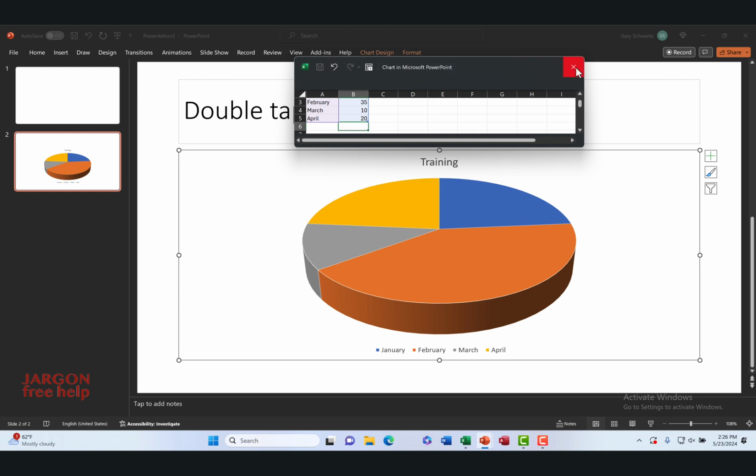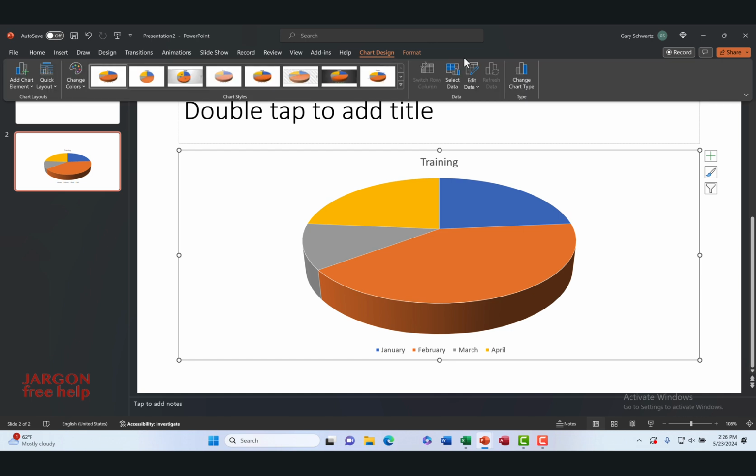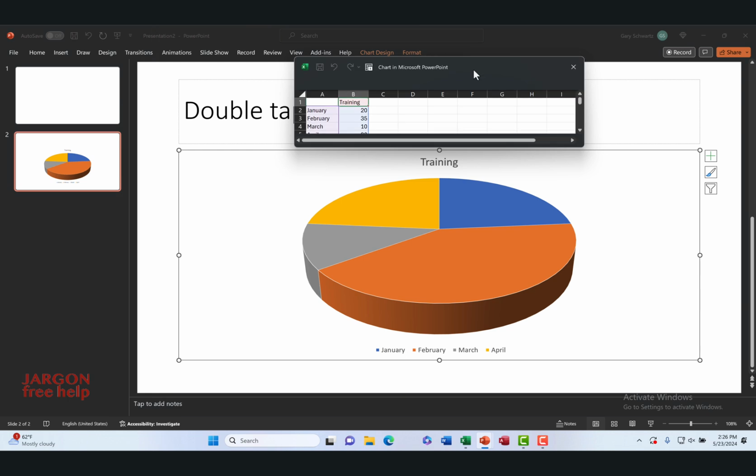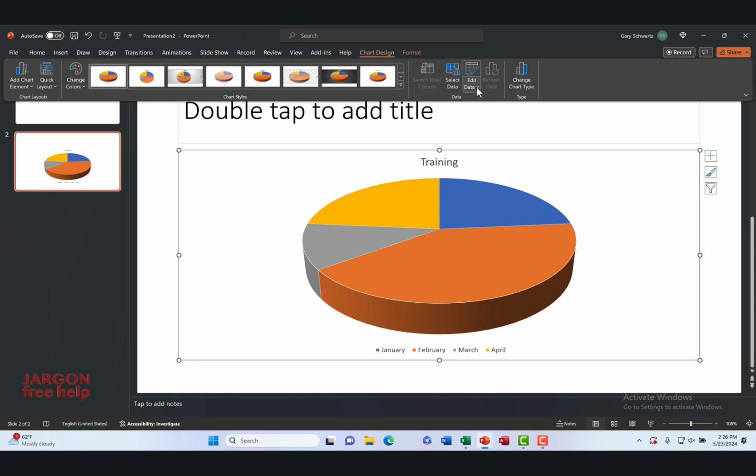So I can close my little version of Excel over here. So we can click on that to close it. Just so you know, if I go to chart design, I can click here to go into edit data again, and I can make changes. So that's opened it there. There is also the option, if I go to that drop down, of choosing edit data in Excel, and that would actually open up Excel and do exactly the same thing.